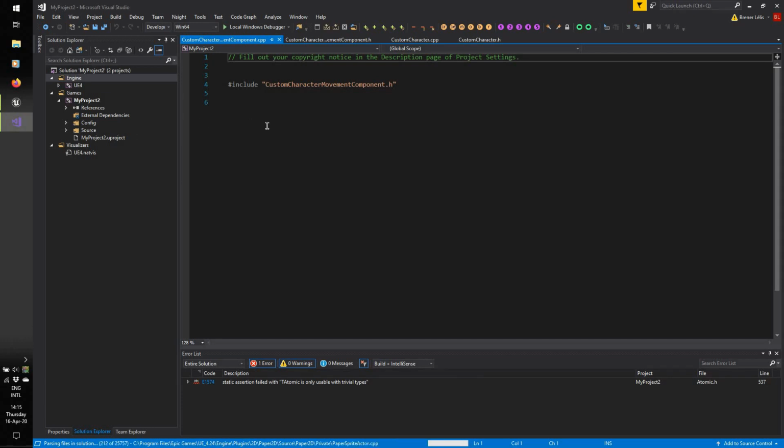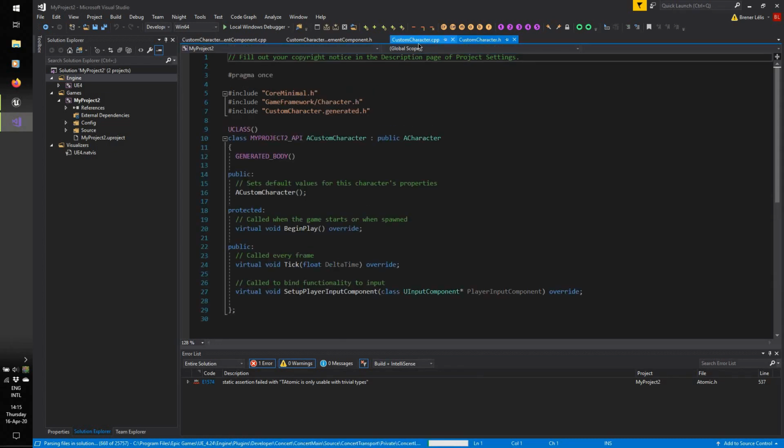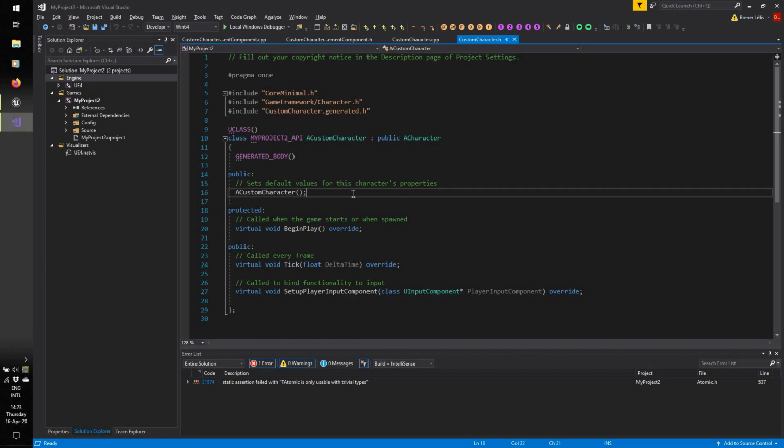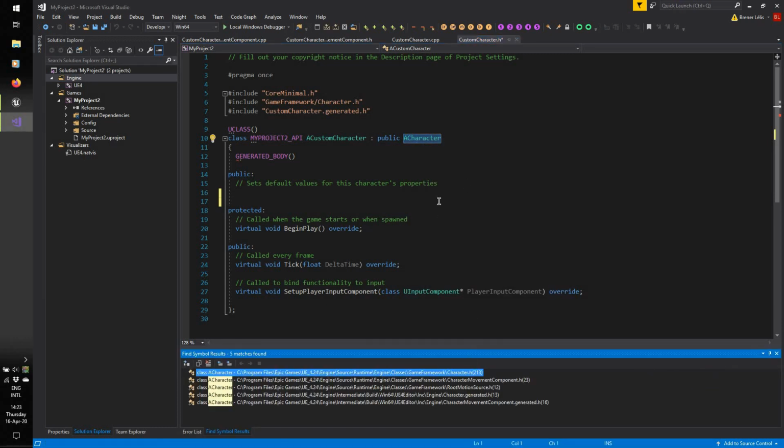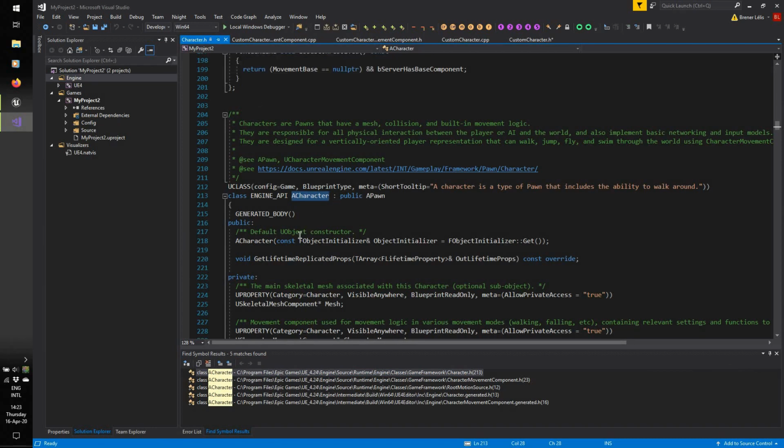Visual Studio. Okay, so first of all, just gonna wait a little bit until I get the IntelliSense back. This is going to take a little while. Okay, so the IntelliSense already loaded everything. So first of all, I can just delete the regular constructor, and I always forget what we should put, so I always pick on the character class here. Go to definition here, open the character.h, and I get the default constructor. This is the one we want.